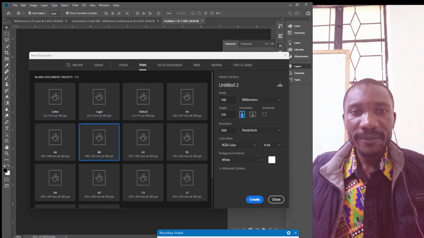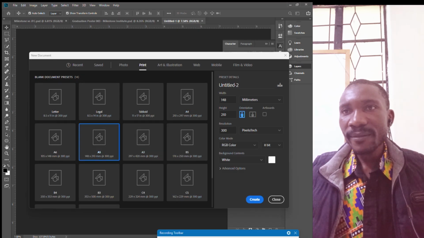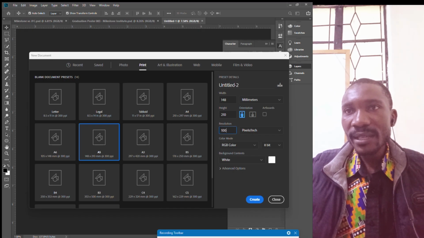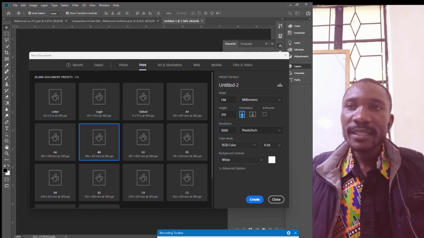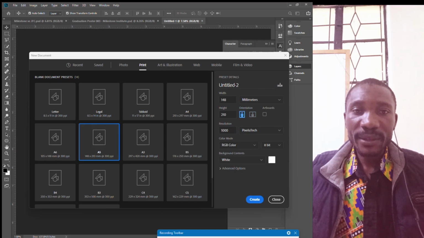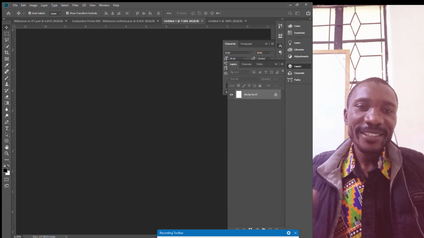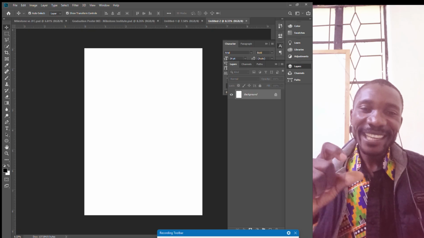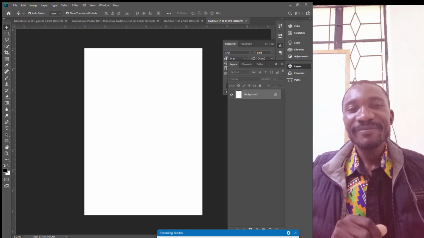Under the resolution, type 1000. Select portrait, we have portrait and landscape, then click Create. That's how to create a new page in Adobe Photoshop.